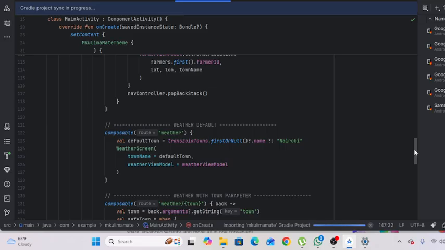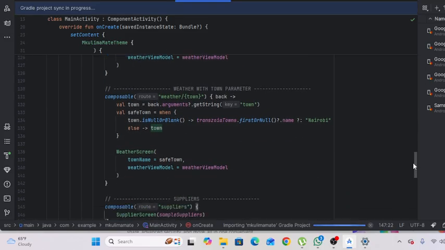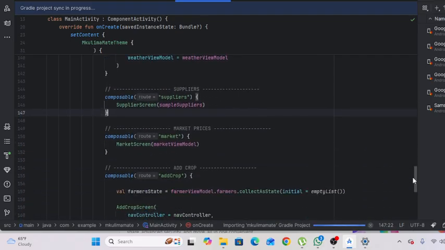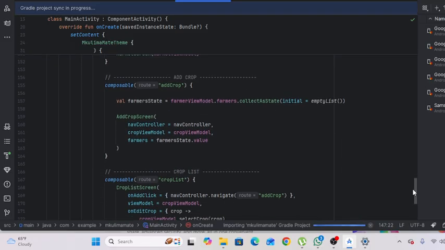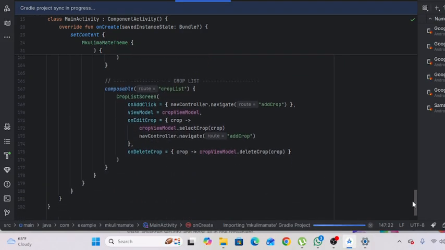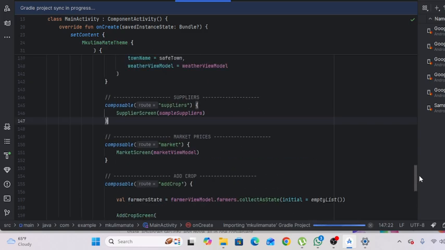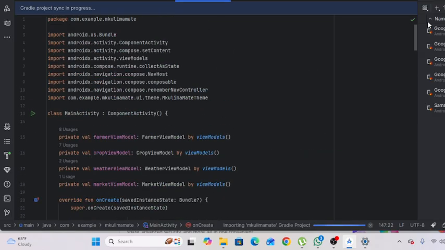Then I have the next composable for the suppliers, and then the next composable for the crop list. So that's the main activity, the main file.